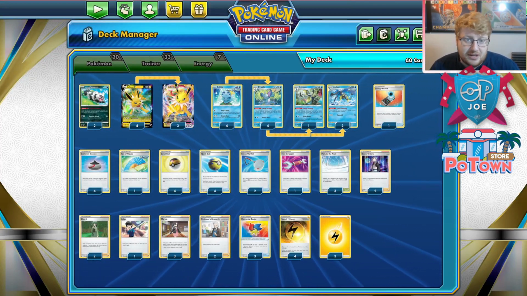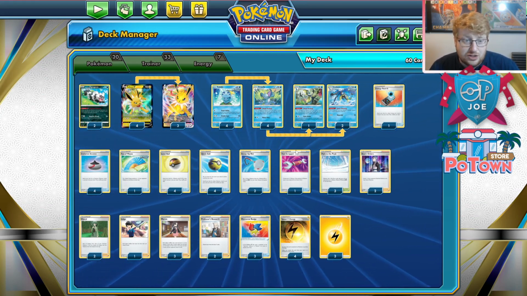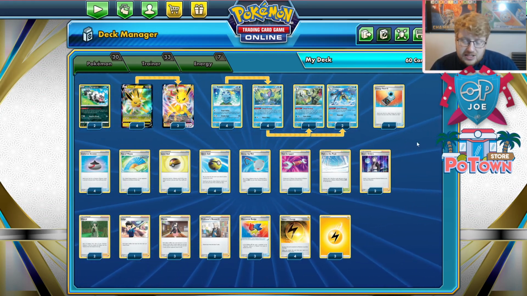And when you are the player going second, you can just retreat into your one prizes pretty easily and try and protect your guy. So yeah, a lot of inbuilt strengths here.